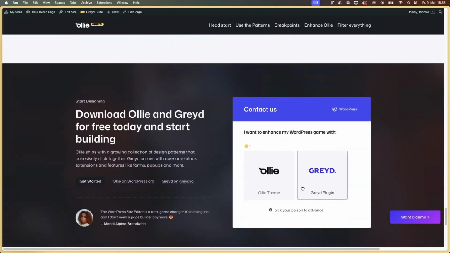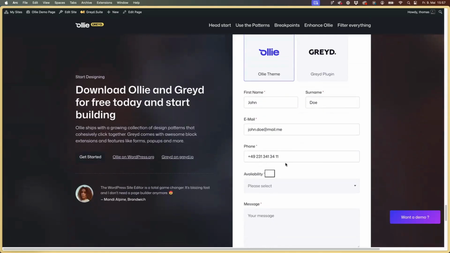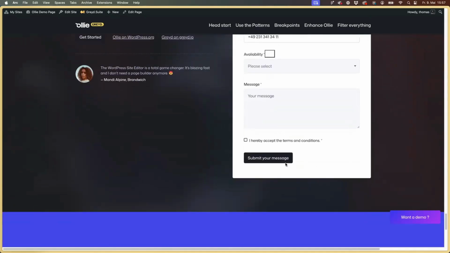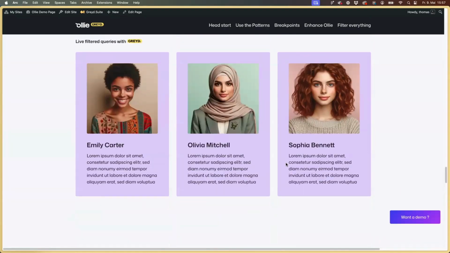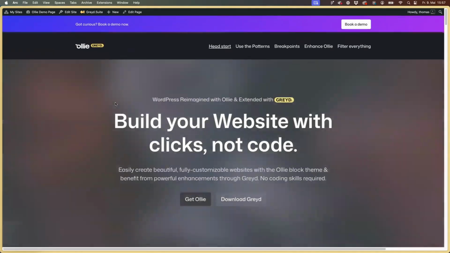And down below, we have one of our other features inside of Grade Suite, perfectly suitable for Ollie. If you want to build out-of-the-box forms with the block editor, you can do that because we developed great forms. So you have the same interface whether you're creating a form or building a page. Okay, so enough from the front end. Let's jump right into the back end and see what's done here. Okay, scrolling up above.